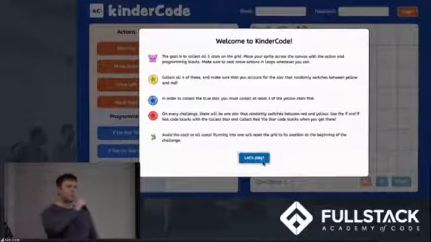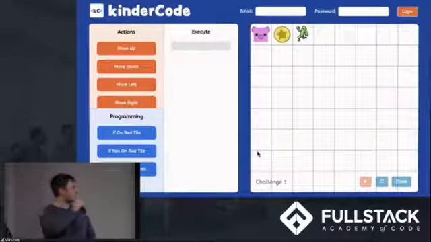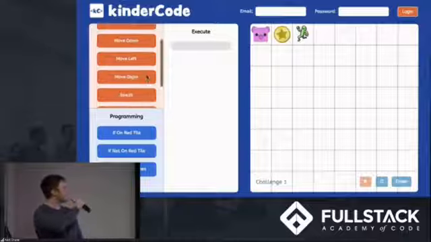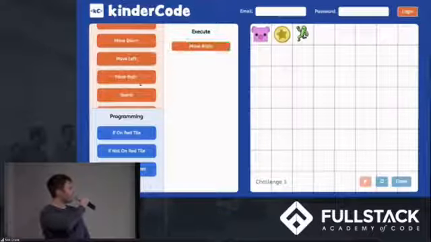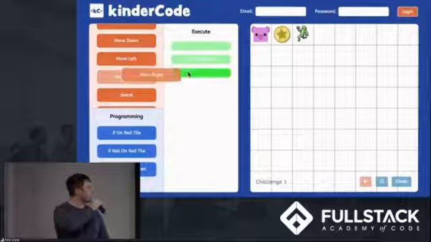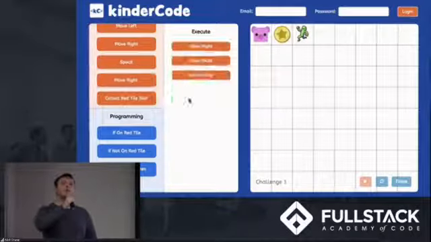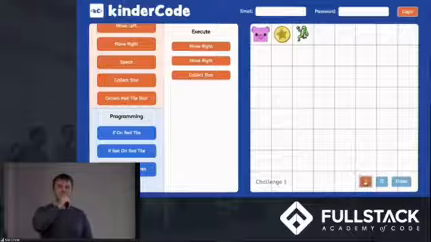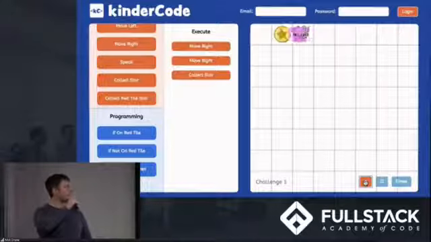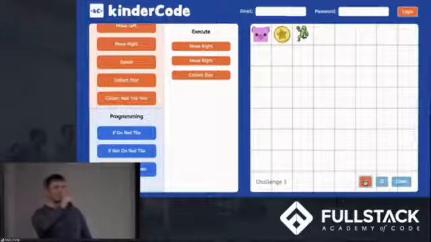Kindercode is a visual programming language inspired by MIT Scratch. Let's get started. On the left side of the app, you can see orange and blue blocks. These are commands which can be dragged and dropped in any order to create a program. Programs determine the actions of the sprite on the right side of the app, and are executed with the play button. Whoops, looks like we hit a cactus.